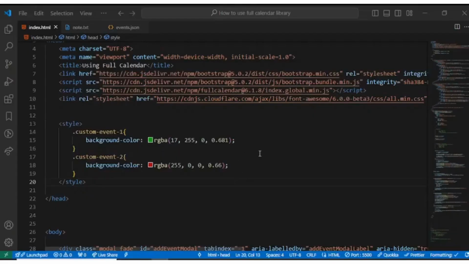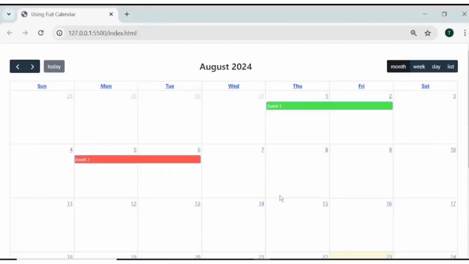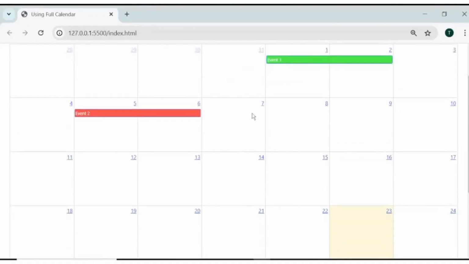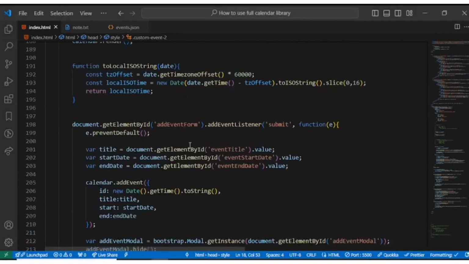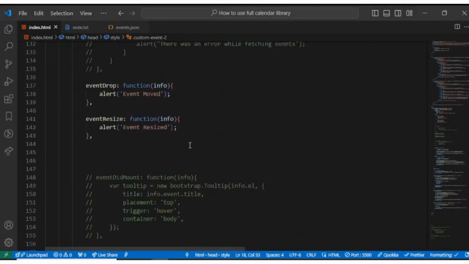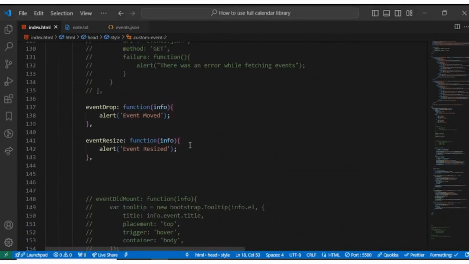Now the next step: I want to add an icon for each event. To add the icon, we can add it with extendedProps.